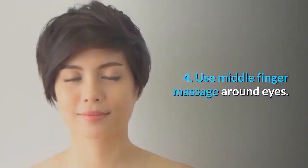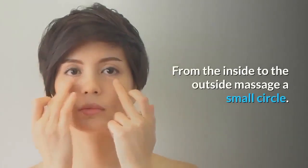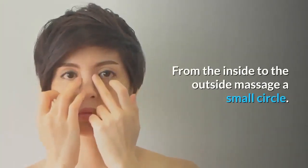4. Use the middle finger to massage around the eyes. From the inside to the outside, massage in a small circle. Repeat 10 times.